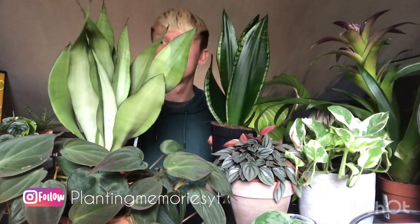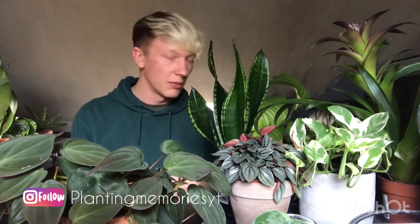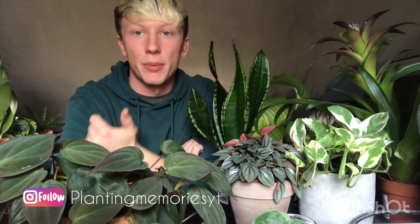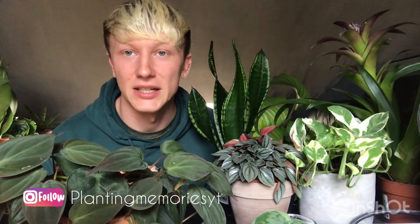You can't argue with the size of that — look how big it is. Compared to the silver flame which was 15 pounds and only has four leaves, this one has a lot. Going a bit mad but I'm not going to apologize for it. That's everything for today — I need to get some nice pots for these. I'm going to be doing some propagation videos soon: propagation of the watermelon peperomia and some sansevieria propagations coming up over the next few weeks.